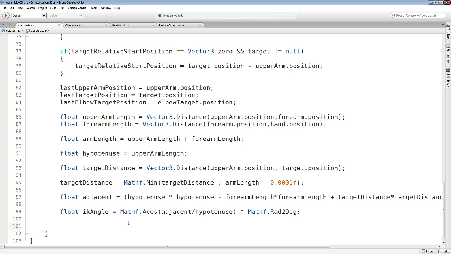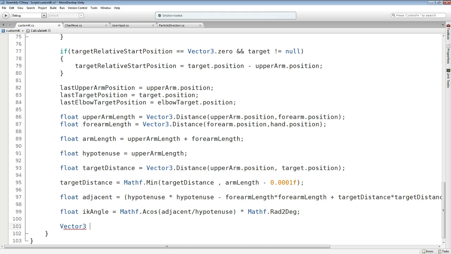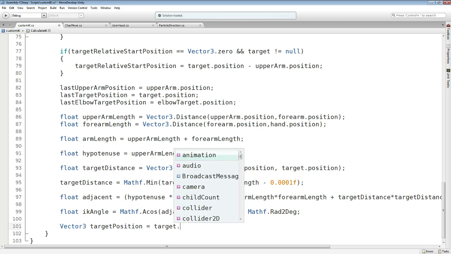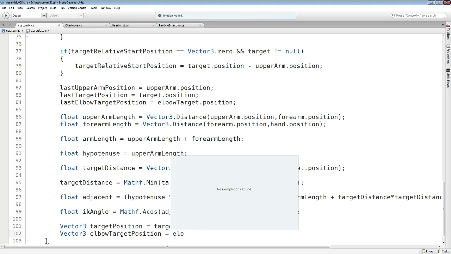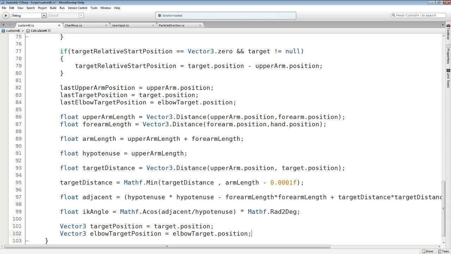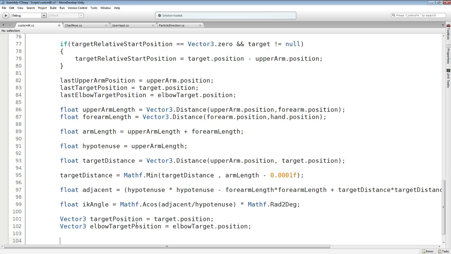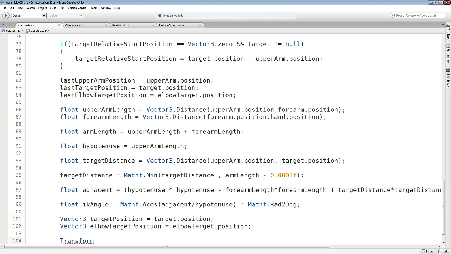So now, before we start making our IK, we want to save our positions, and we will say Vector3 targetPosition equals target.position, and Vector3 elbowTargetPosition equals elbowTarget.position. Now we want to store the parent of each bone.